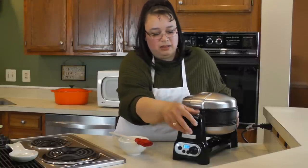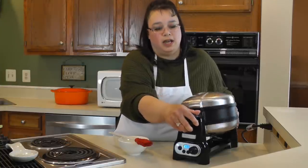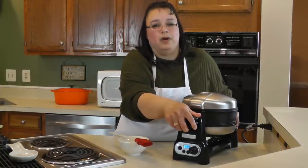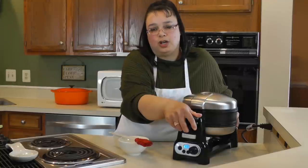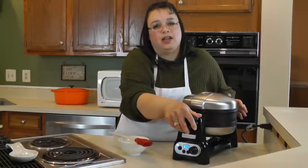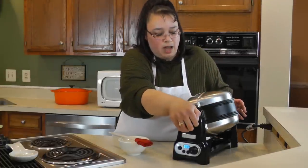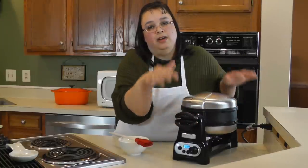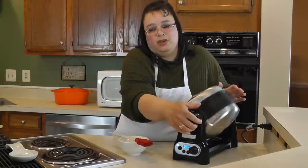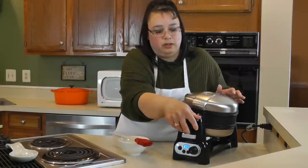My idea about the waffle iron flipping, I know it's sort of a little novelty thing right now for waffle makers to flip. I don't really see that it adds that much benefit. If your waffles are properly leavened, they will rise to the top, and actually the top will keep them from rising. So you really don't need to flip it. I guess the idea of flipping it is so the batter goes all the way into the crevices of both sides of them. But if you have the proper leavening and your waffles are rising, you really don't need that.